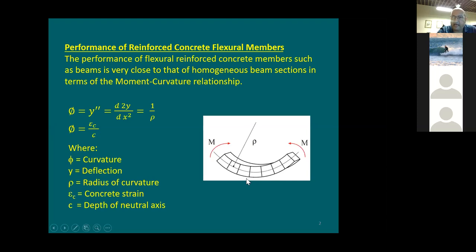Now, if a crack is going to happen, do you think any cracks are going to happen on the top? You say no. Concrete is going to be in compression on the top, no cracks. In order for it to crack, you need to have some tension at the bottom, and the crack is going to happen only at the bottom, not on the top, as long as the moment is in this direction.